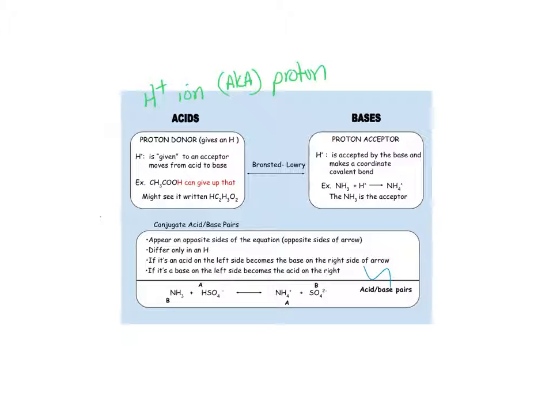But this accounts for the fact that we have these organic acids right here. Hopefully you can see it. It starts with the CH, and that's making it organic. But it ends with this COOH group, and that COOH group is called a carboxyl group. That carboxyl group has a hydrogen that hangs off the end, and that hydrogen can be given away. So this CH3COOH is actually an organic acid. It donates that hydrogen, and that hydrogen, when it's donated, makes this an organic acid.